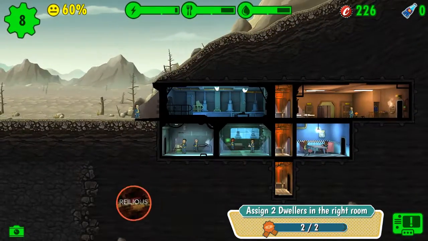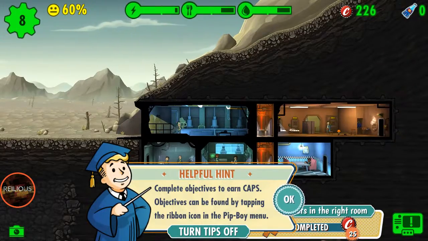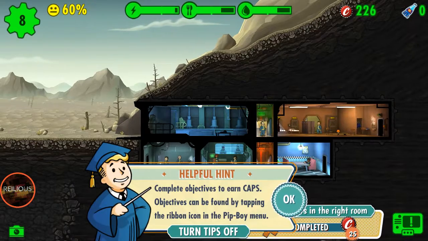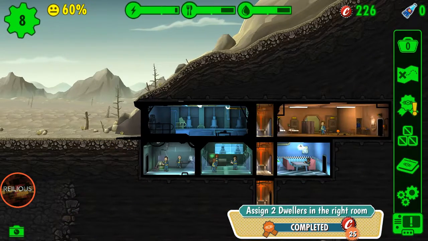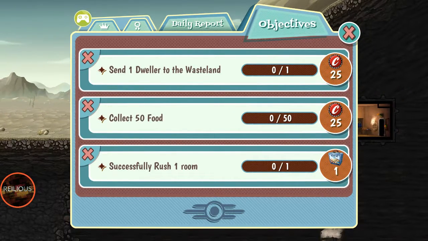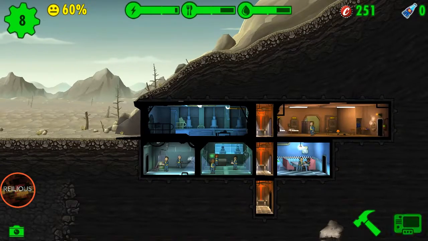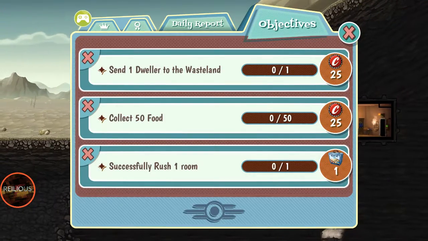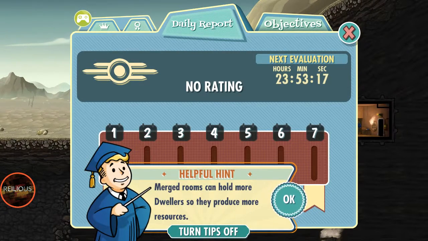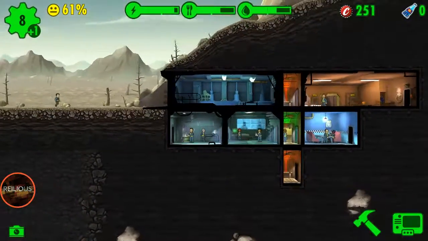Oh, cool. I was right. Complete objectives to earn caps. Objectives can be found by tapping the ribbon icon in the Pip-Boy menu. 25 caps? Voice crack. 25 caps. Daily report. No rating. Wait, what? Next evaluation. Merge rooms can hold more dwellers so they produce more resources. Oh, that's cool. I know that.